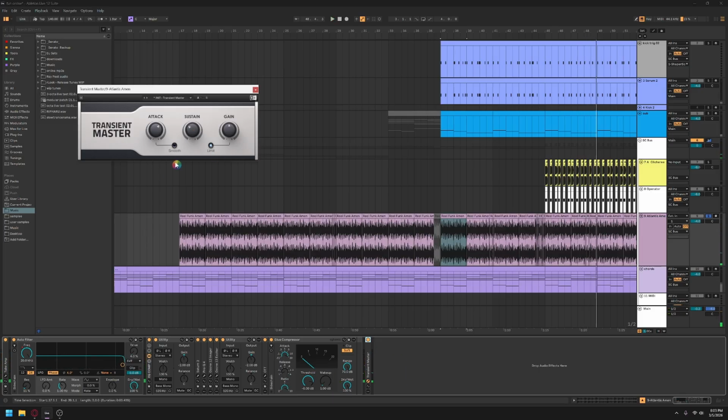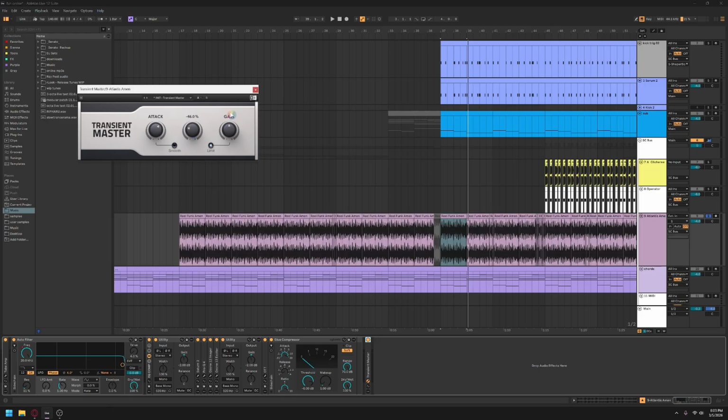I don't want it to completely take out the rides and the cymbals in the break, but I also want to reduce it. Down half. Yeah, you can hear how there's a lot more space for everything else in the song by reducing the sustain of that break a bit.